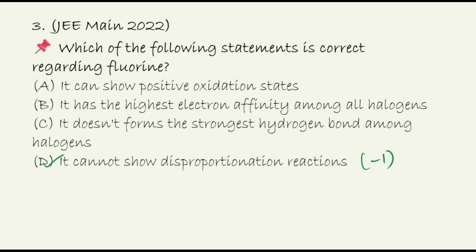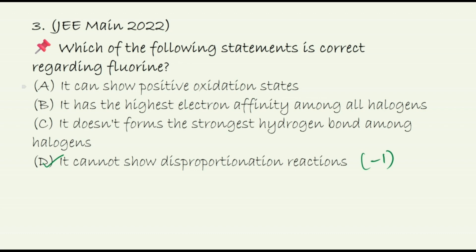What is disproportionation reaction? It's change in oxidation state. Right. So if I'm taking an atom which is in, let's say, chlorine or any other, let's say, manganese, upon disproportionation reaction, it will get reduced and as well as oxidized. It will give you two different products. But fluorine cannot do like that. So it will not undergo disproportionation reaction.